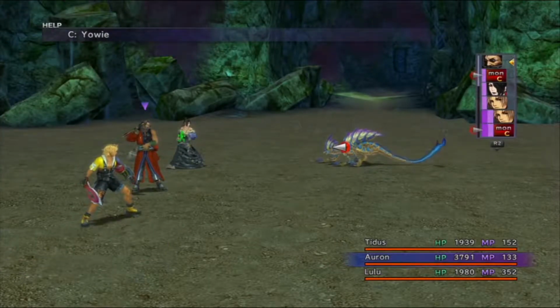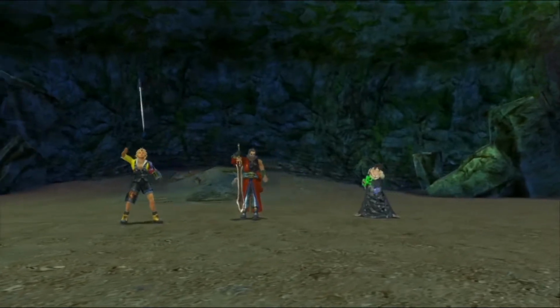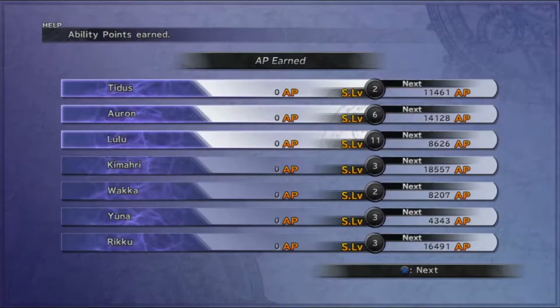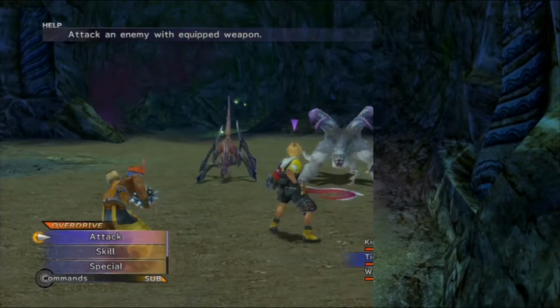Alright, Auron. I foresee no difficulty. Show us that you can hit a speedy target. Oh, we can. Nice. Alright, there's the Yowie. And that just leaves the Valaha. Hopefully I'll find them soon.